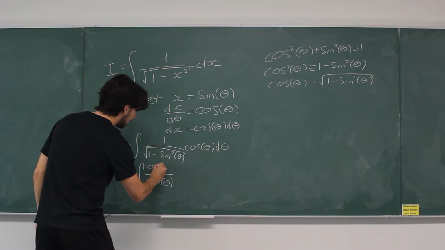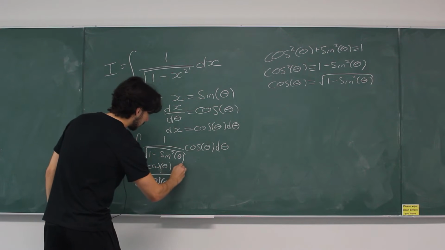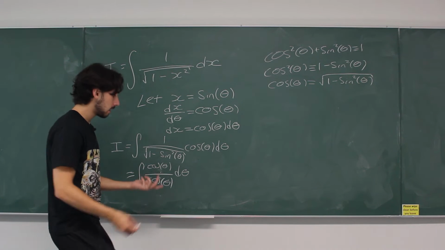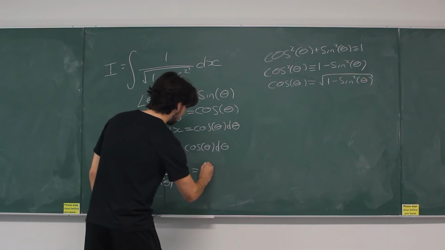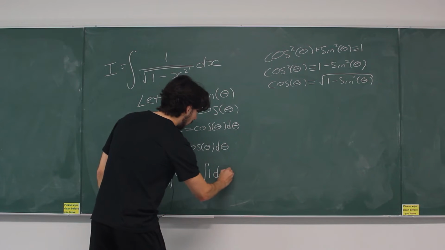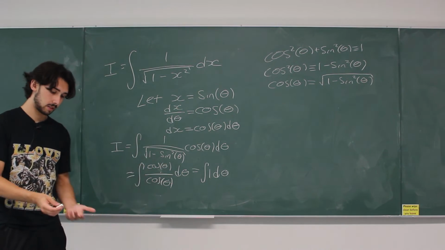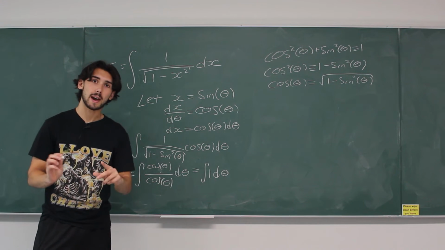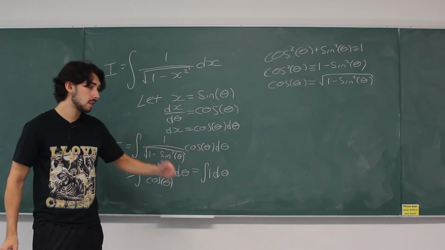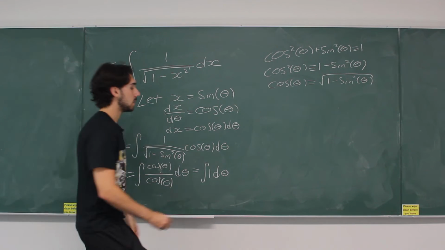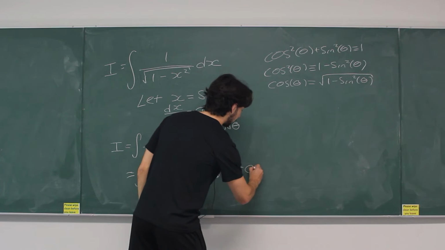So we have a cos theta divided by a cos theta. Now guys, what is anything divided by itself? It's just the number 1, obviously, isn't it? So this is the integral of the number 1 integrated with respect to theta. Now what is the integral of 1, guys? You might say x. It's not x, it's theta. It's theta plus c because we're integrating d theta with respect to theta. So this is theta plus c, okay?